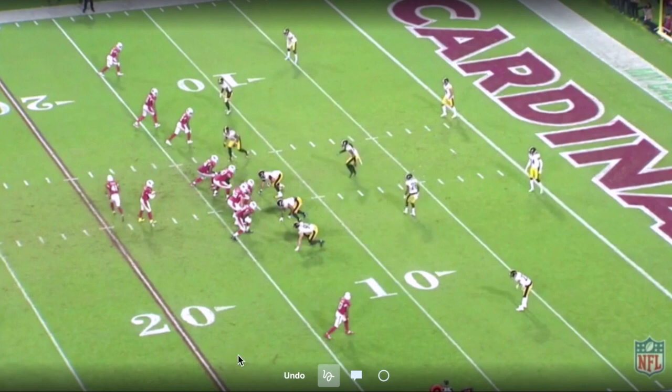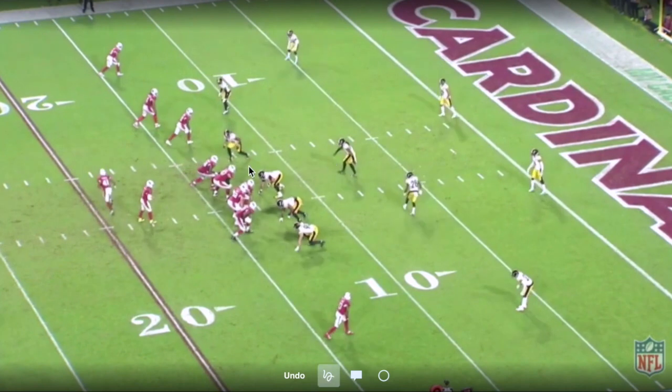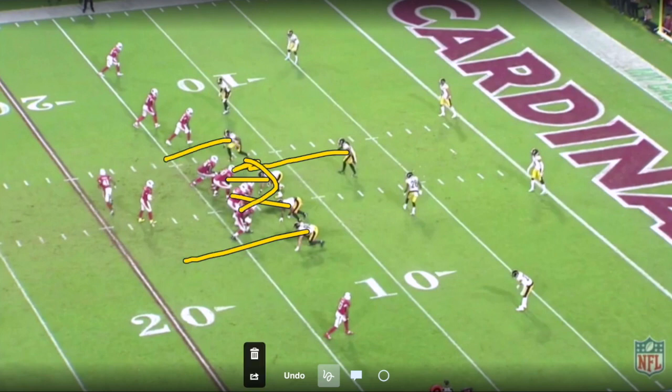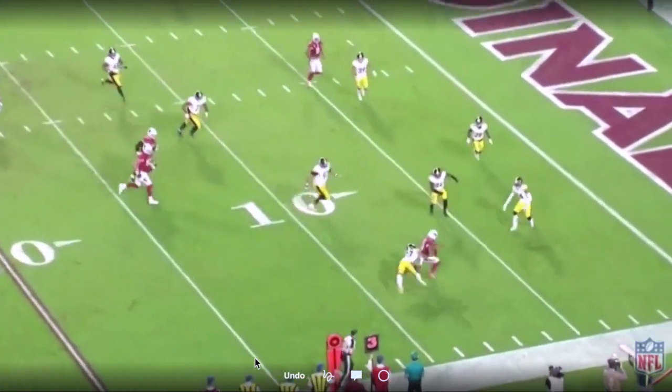Other things that you can add on to this that other teams have shown is that you can mug guys. You can get in a 5-man front, let's say, walk him up. Now you've got man blocking, which helps with some of your other things that you can do. Maybe you send some guys over here, loop him around, and now you've got a 5-man rush. You can do some other things from that overload front. But one thing that showed up consistently throughout the entire game was this overload front.